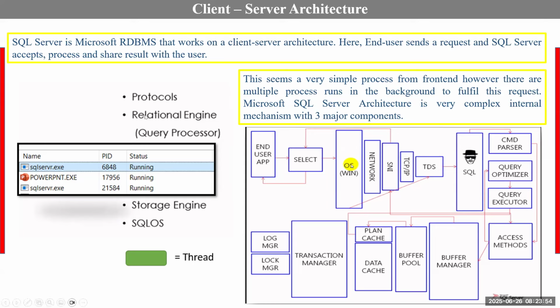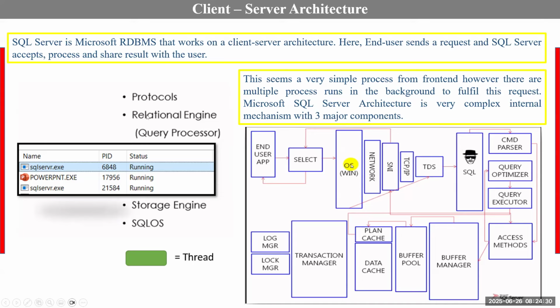Under the database engine, SQL Server contains two components: one is the relational engine, one is the storage engine. Even if you go for Postgres, it is the same. One will process the query, and second, it will have the storage also. So the relational engine will process the queries. The storage engine contains the data. Whatever data you want to read or load, everything will be handled in the storage engine.